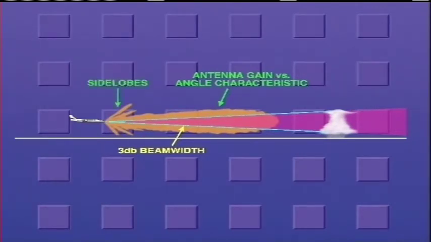Also note that there are small lobes of the gain characteristics at fairly large angles. These are called side lobes. Generally, these are not important since the gain value of these lobes is down 25 or more dB from the peak. However, a bad radome can increase these side lobes to a point that they can cause a constant radar reflection from the ground. This is commonly referred to as an altitude ring, because the display will show a concentric ring at a distance equal to the slant range of the side lobe to the ground.